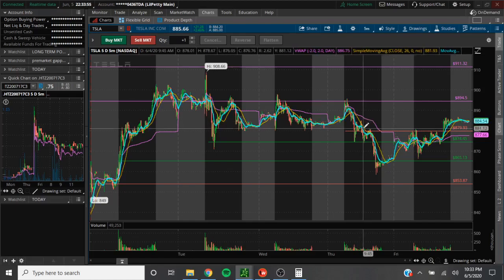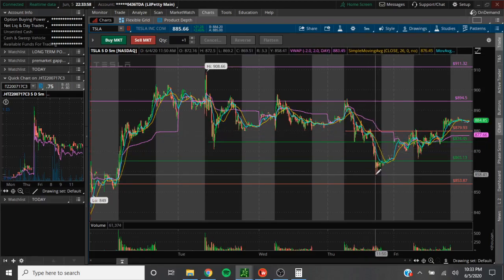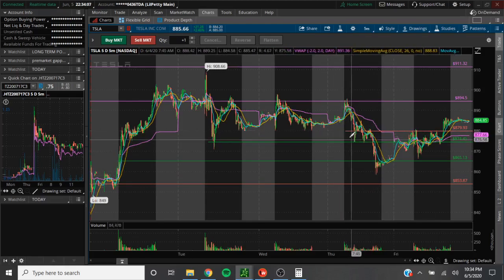And I'm like, all right, well, you know what? And then the stock crashed. Boom. It hit a low of 850 going into the next day. So the next day, the stock had to close above this red line, this 880, for me to be profitable on this trade. What happened was, boom, the stock gapped up in the morning. I was prepared to take the $300 loss on this trade if it was to close below expiration.